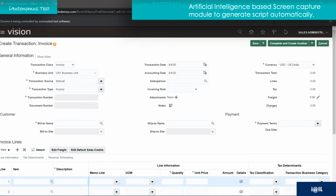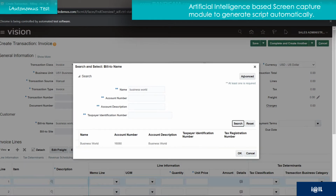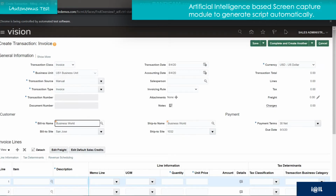It picks the new records and performs the same set of steps on its own. Once the steps are performed, a screenshot is taken and a report is generated based on pass or failure of the record. Coming back to the process and activity, at this level users can create a custom workflow with activities or take a process and run them end to end. They have the flexibility to run the process or activity with the dataset that they had used while recording, or can use a new one. The datasets are picked based on the workflow created and users can download it from the data preparation module. Let's see how it works in the video.